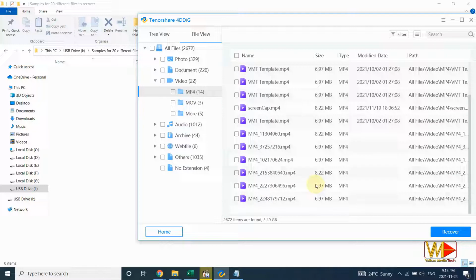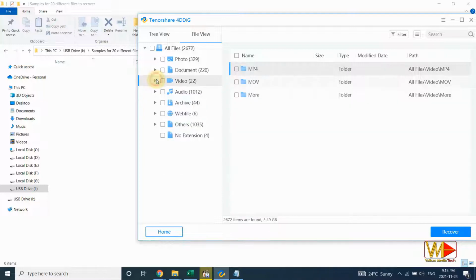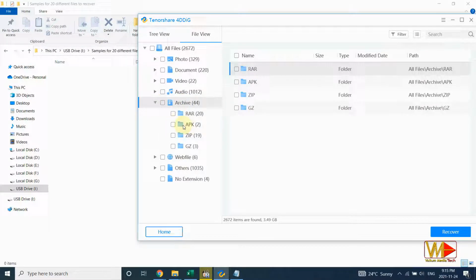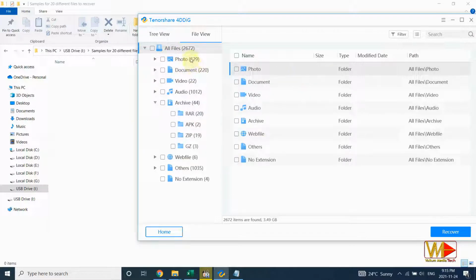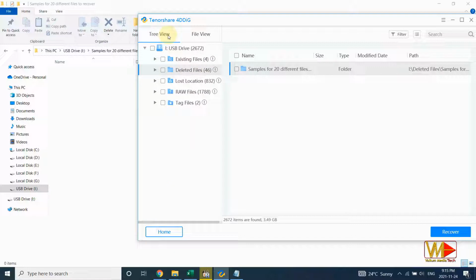But before deleting duplicated files, make sure that the files you intend to keep are intact by opening them one by one, because sometimes there is a copy that is intact, while the other copy is corrupted. You can expand any list to select a desired file or files based on their extensions, or you can select the whole list to recover all files under that list.